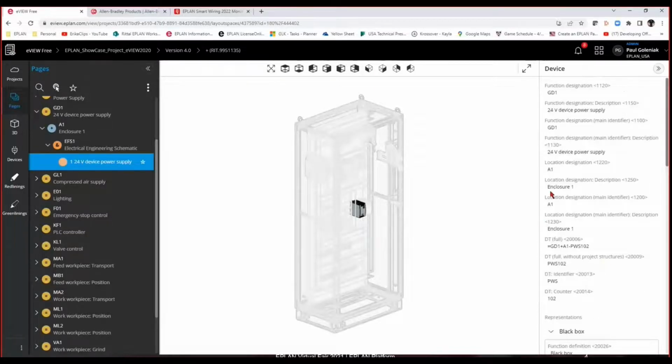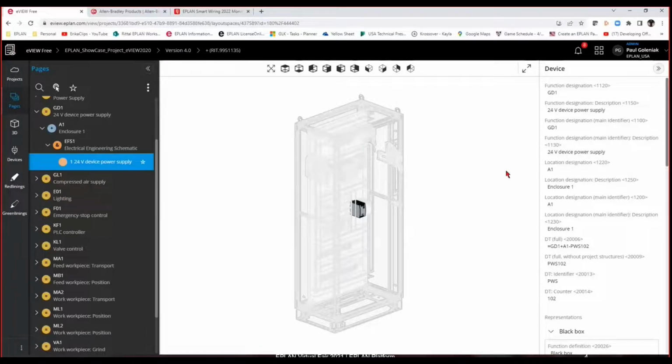Traditionally, as an electrician that's troubleshooting, I might have to look in the schematics, and then I see the device, and then I have to go to the bill of material and try to figure out which part number was here, and so there might be a disconnect there.